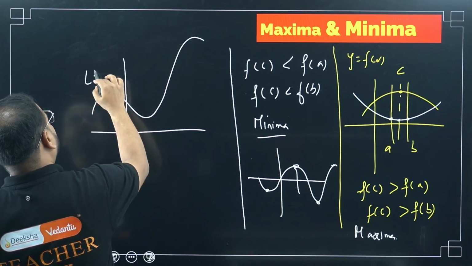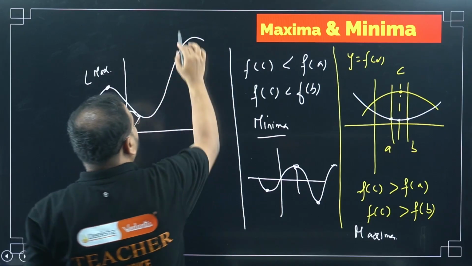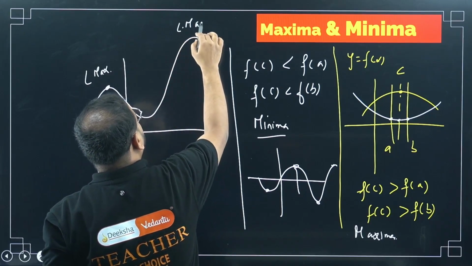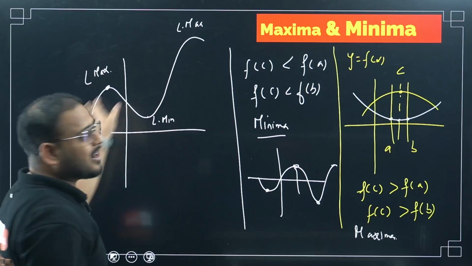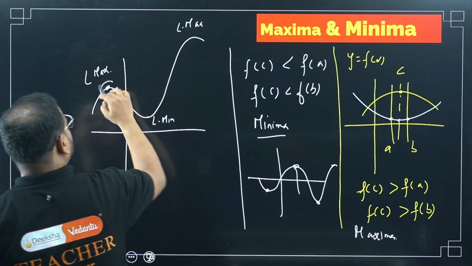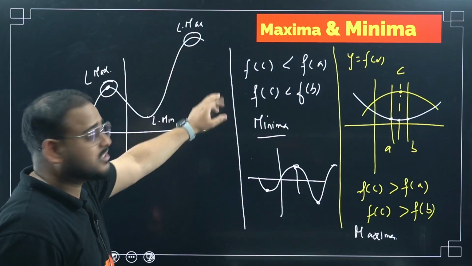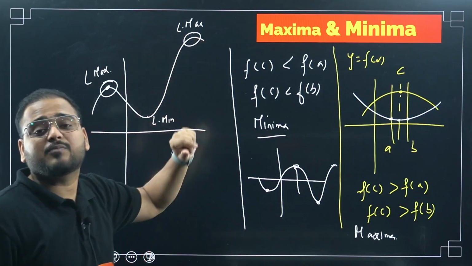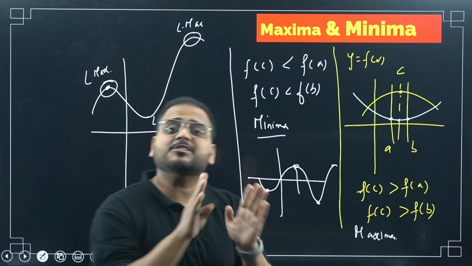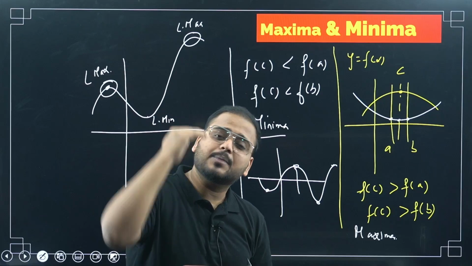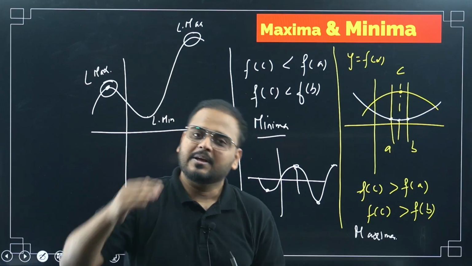We call this local maxima. This also is. If you take only this point, this will again be local maxima. And this is local minima. But if you compare the maximum values, this and this, which is greater? This is greater. So for this entire function, this is my absolute maxima or global maxima. It means in the entire domain where the function is defined, if one value is the peak, the highest value, I can call it absolute maxima or global maxima.